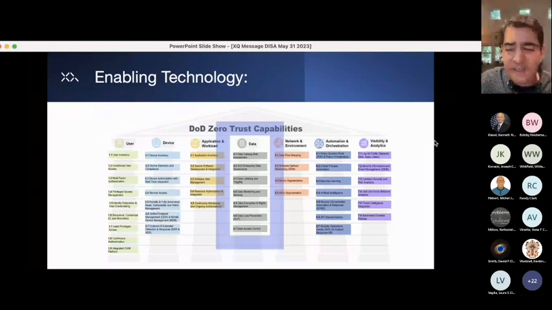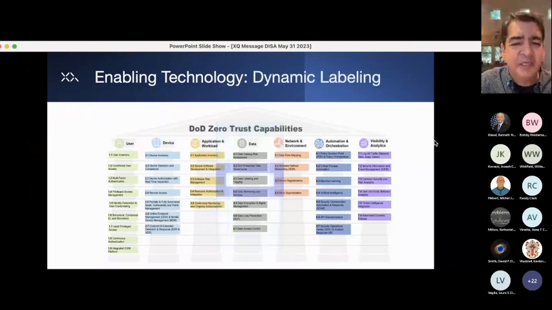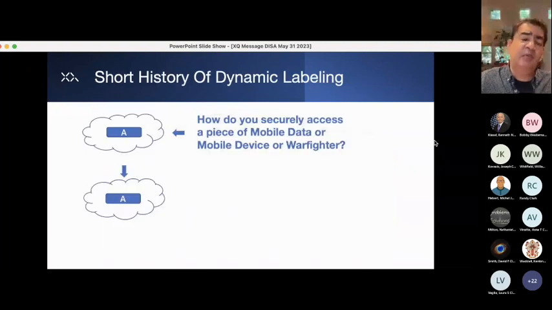So what's the thing that really makes it happen? The thing that makes it happen is 4.3, which is labeling. It's kind of hidden in there, but I'll show you why the labeling is kind of magic. So I'll give you a short course on labeling. So think about any data object moving from one network to another or a device. How do you track it? Because you don't know where it's gone.